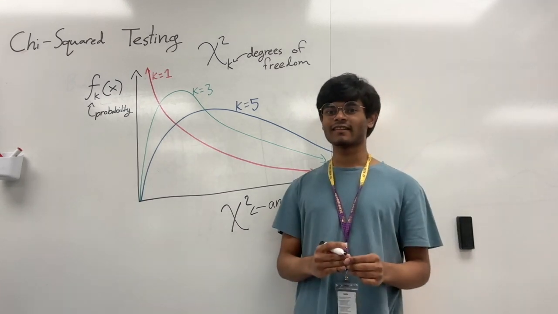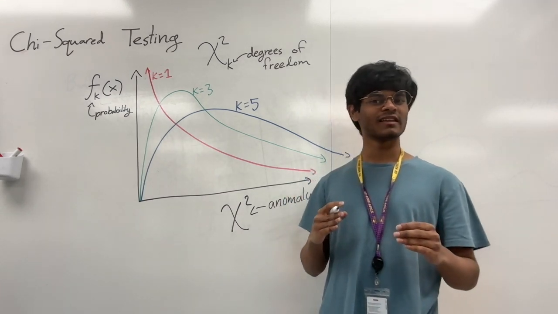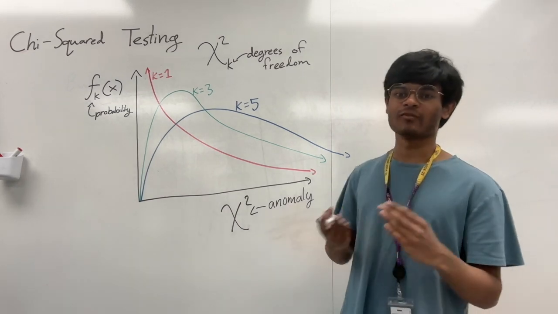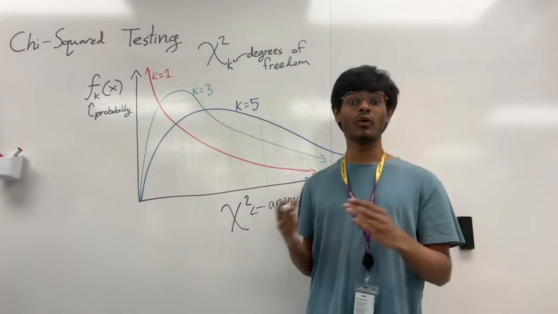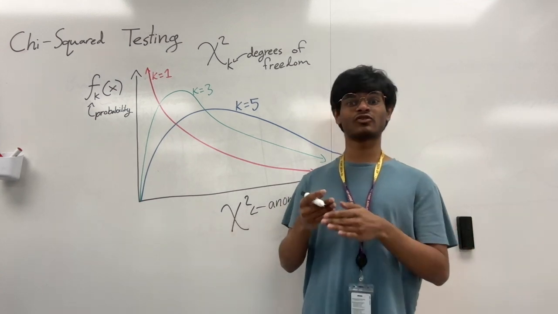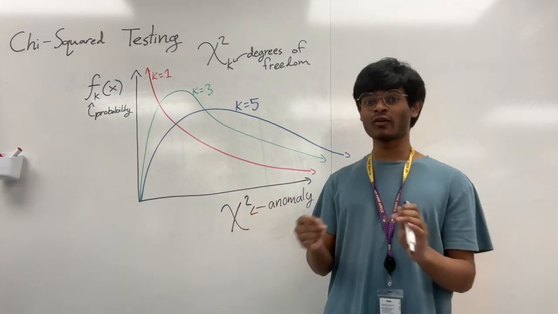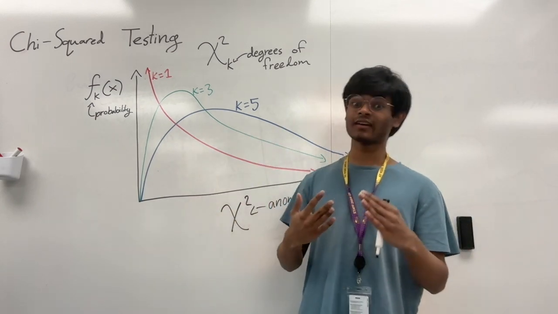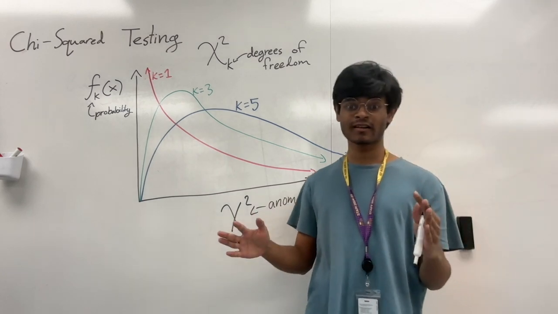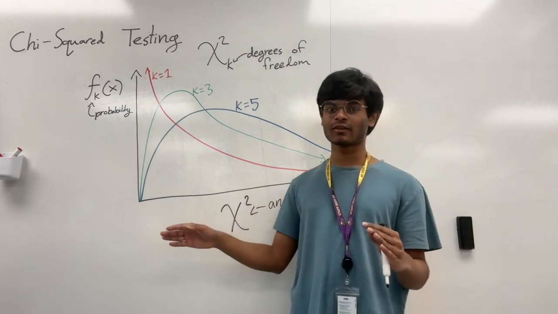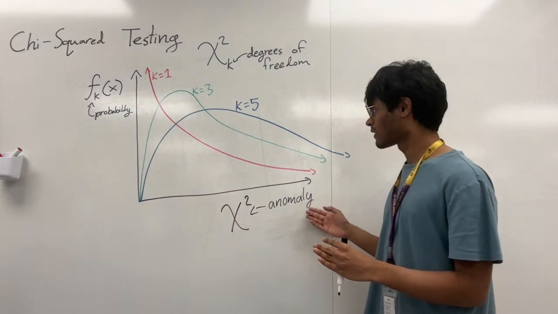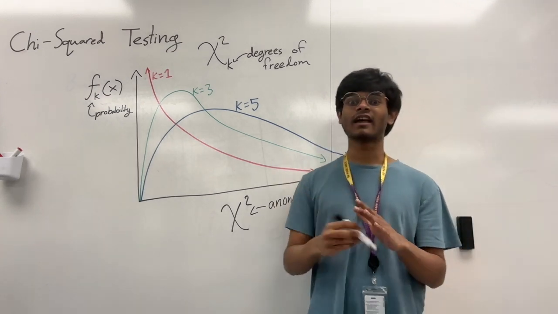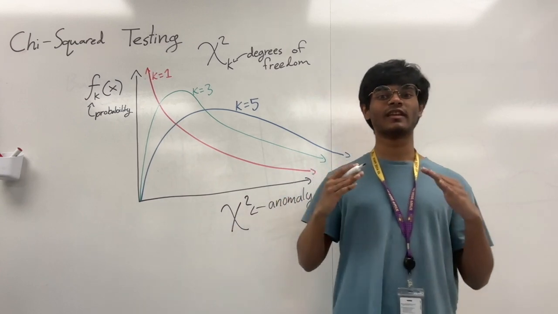What we can say is that if there isn't actually any real anomaly, then we'll still get some kind of measured anomaly. Our data won't exactly match what we expect, pretty much no matter what. If I flip a coin 10 times, it won't land heads up 5 times, tails up 5 times for certain. It'll be distributed in some way. There will likely be some anomaly. What the chi-squared distribution does is it describes how that anomaly relates to the number of degrees of freedom.